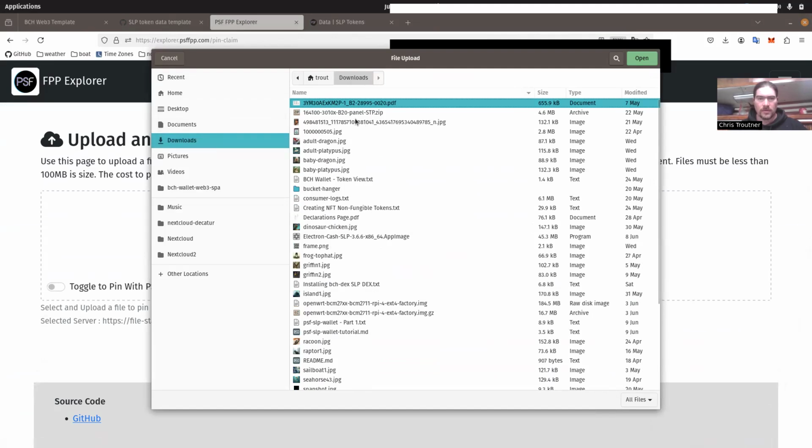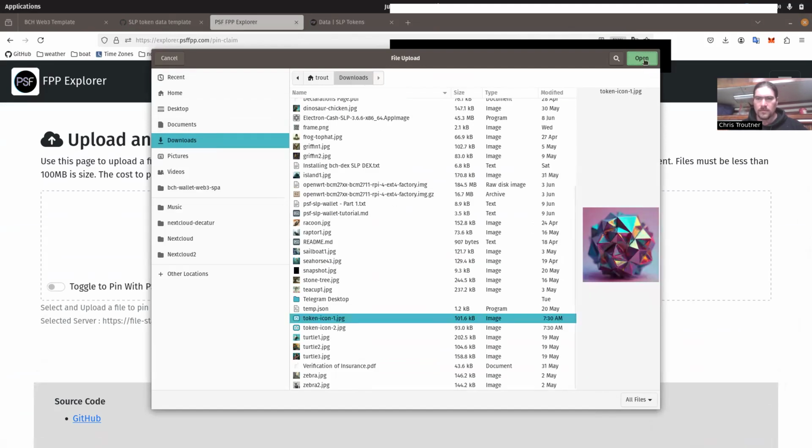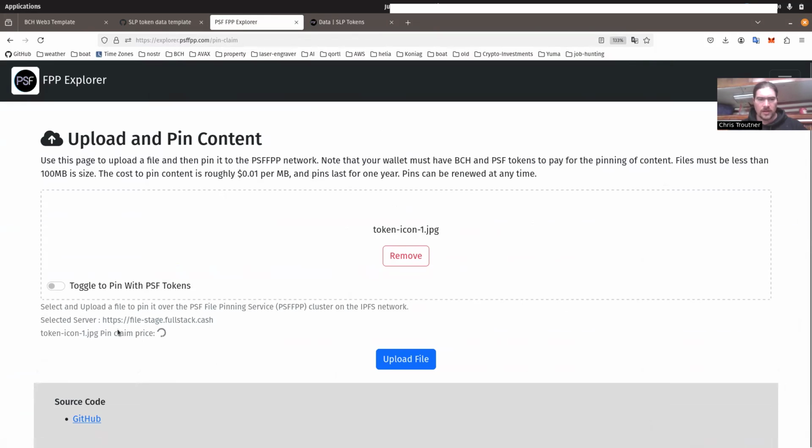So I'm going to grab token icon 1, and it's calculating the upload price. It's about a penny per megabyte, so it's going to cost about a penny because it's under a megabyte.